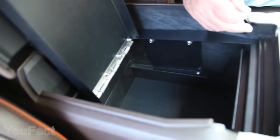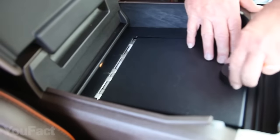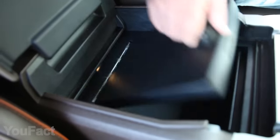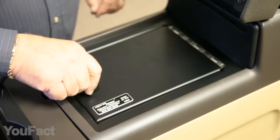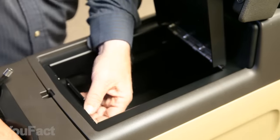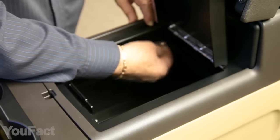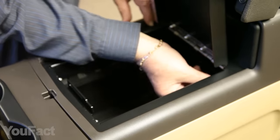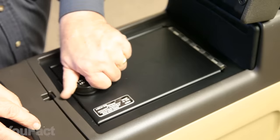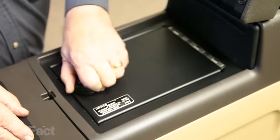A safe in a car! Now you can securely store your belongings in this compact console safe. Everything you put inside is protected with a four-digit lock. In addition, the safe is made from 12-gauge rolled steel, so cracking it open is quite a challenge. You can install the safe on your own using the step-by-step video instructions — it shouldn't take much time or effort. What's more, the safe is equipped with a USB port to charge your devices, accessible both from inside and outside. Keep your gadgets safe and charged.